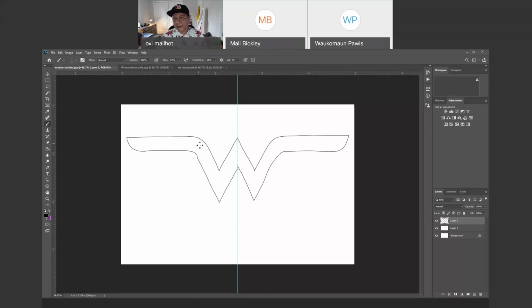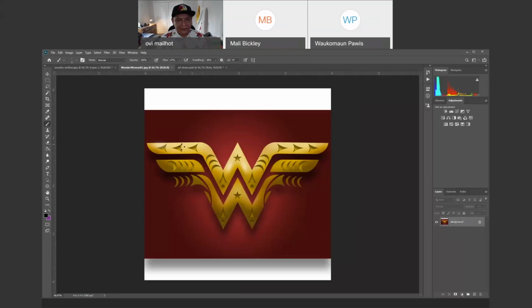And then we're gonna start doing the Coast Salish shapes. And when it comes to Coast Salish shapes, we're using trigons. We're using these trigon shapes, and we're using crescents and circles, and we're just having fun doing these triangle shapes. And those are all elements of the Coast Salish art style.